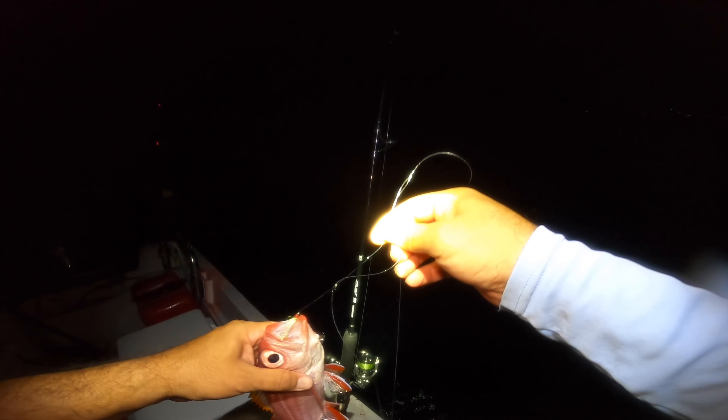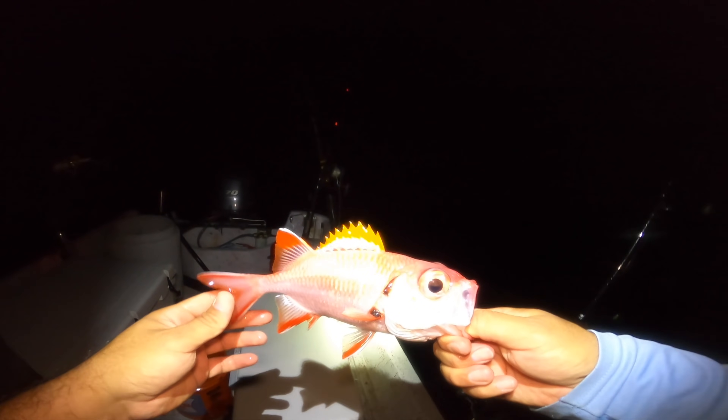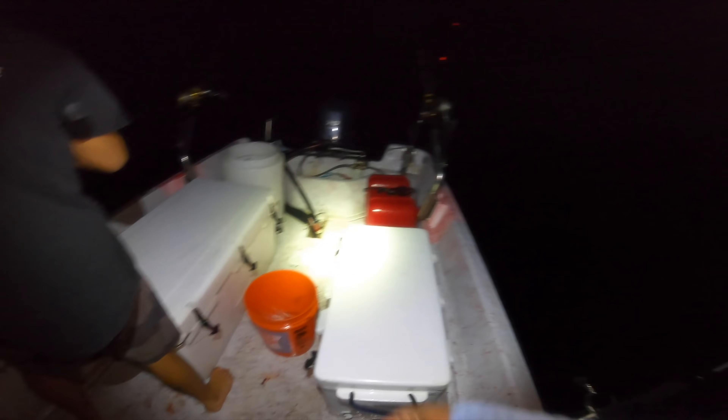There we go, okay I've got one on now! We're on boys — and girls! I think we just went over a little hole. That's a good size one. So this is what we're after right here — it's a nighttime predatory fish, mimpachi. They feed at night, that's why the big eyes. Let's hit the bottom again; over here it has a lot of cracks so we don't want to get stuck. We're just trying to float over the bottom pretty much.